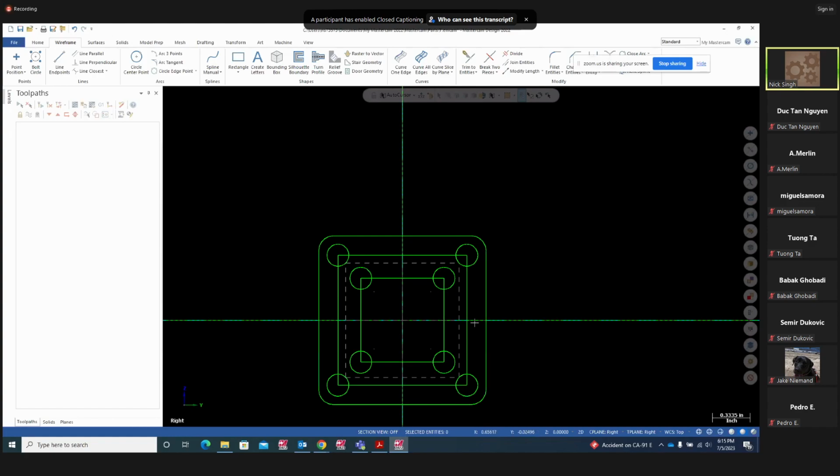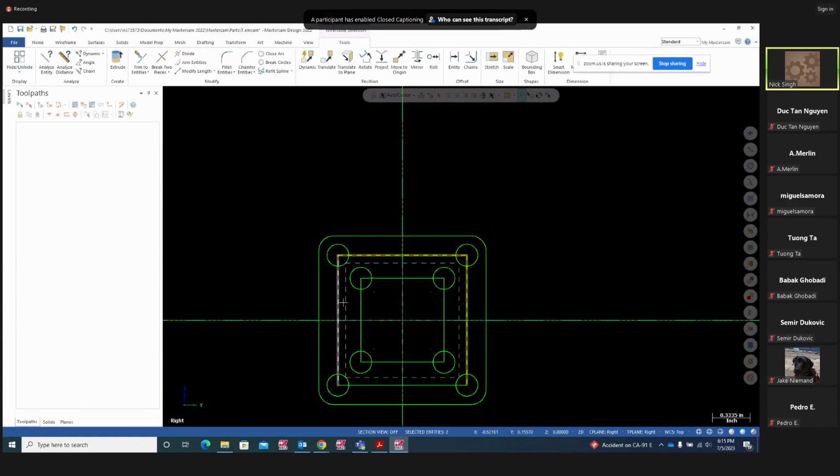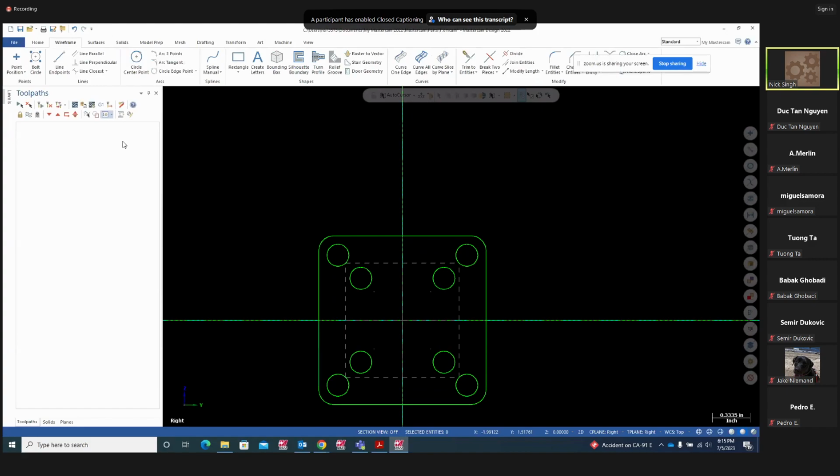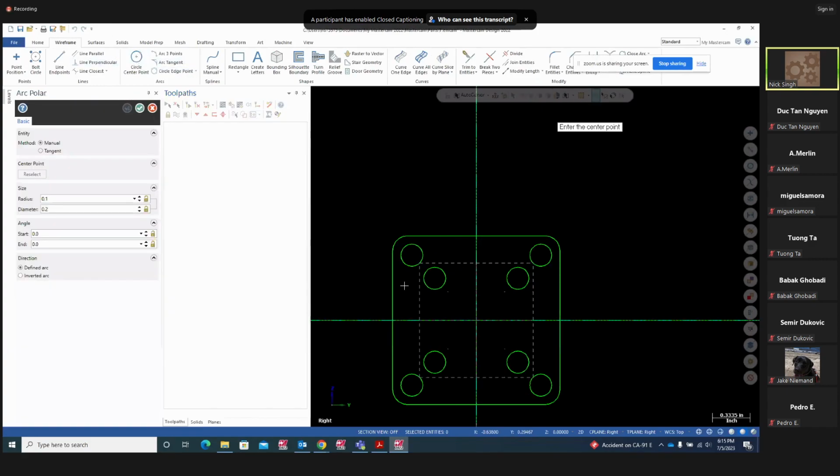Okay, so get rid of this. We don't need these lines anymore. And we're going to go create arc polar with this center point, and I'll go from there to there, and that radius is 0.130. That makes sense.